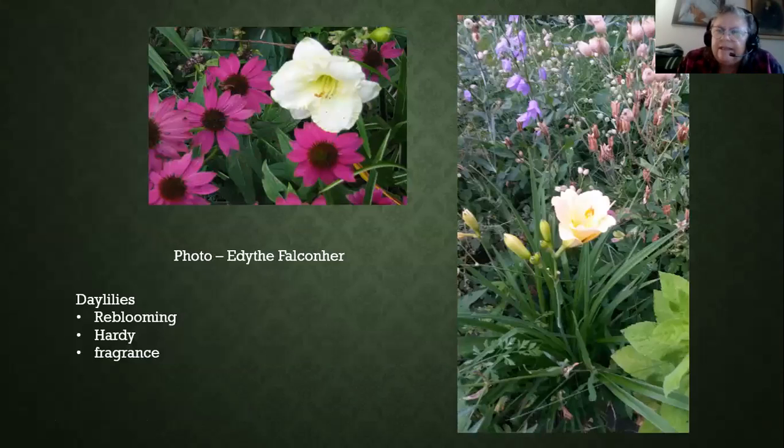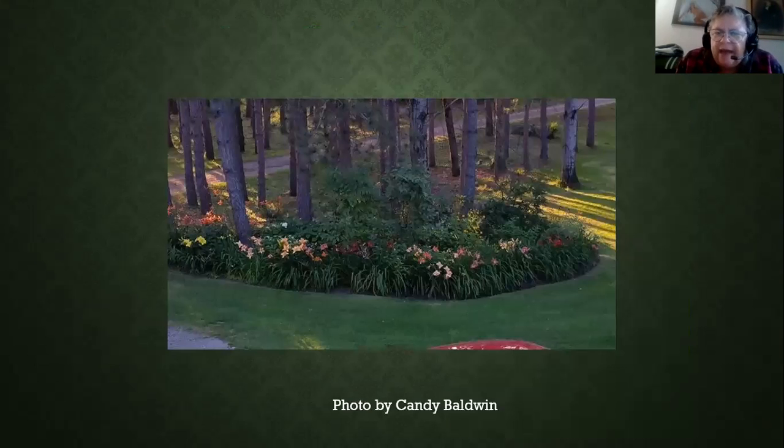I like daylilies a lot. I have several different colors and different types of daylilies. I'm putting this in here because for me, daylilies are like an introduction to the night. They're going to fold up by the time the nighttime comes, but you can see how they sparkle at dusk. And then as night comes, the flower's going to close and the new buds are ready to go for the next day's flower.